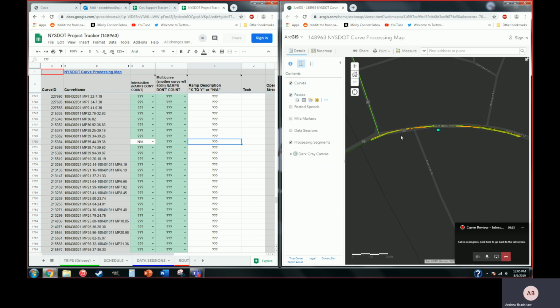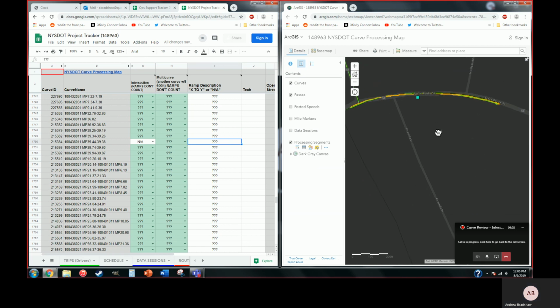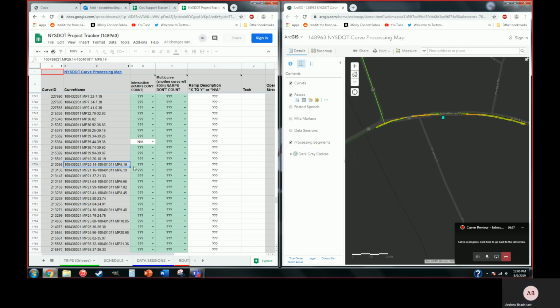That's why we always want to make sure to have our passes layer on, because we've got not one but two roads intersecting us on the outside of the curve, going into the rounded side. And we've got one road also intersecting it on the inside. So this one, let's say this was the right one, we would just go to both.